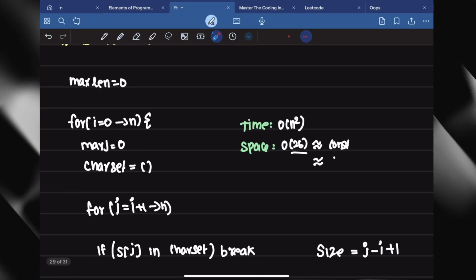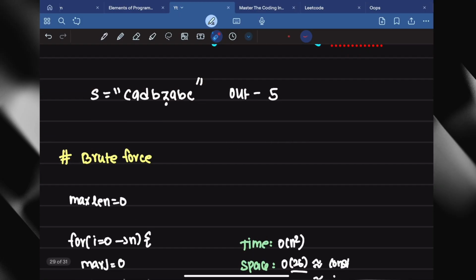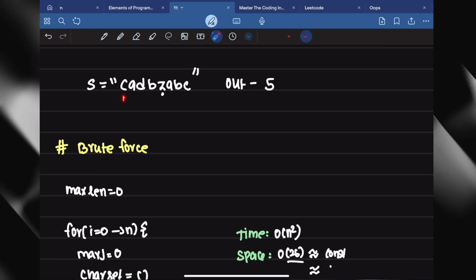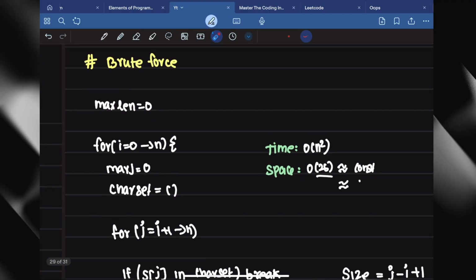Brute force is very simple. Everybody's initial thought is to generate all possible substrings. That is very simple. You can start i, j pointers, and initially have CAD, and then you will have all the different possible strings. Then you move to the next character A, and starting with A you will find all the different possible substrings: A, AD, ADB, and so on. Then you move to the next, DBZ, and so on. You will find all possible substrings and check whether each is valid or not. That's a very simple solution, right? So we can look into it.